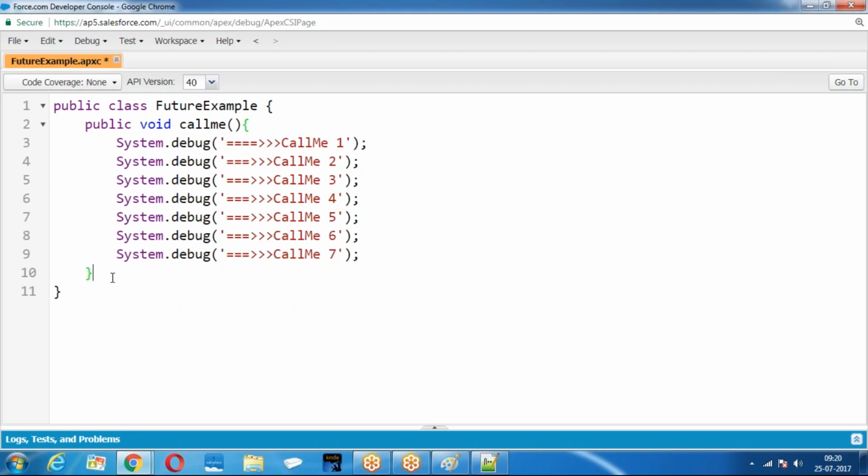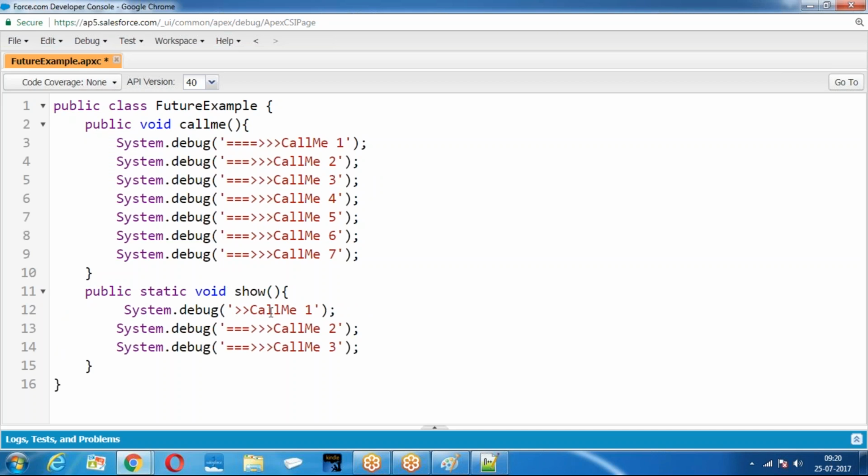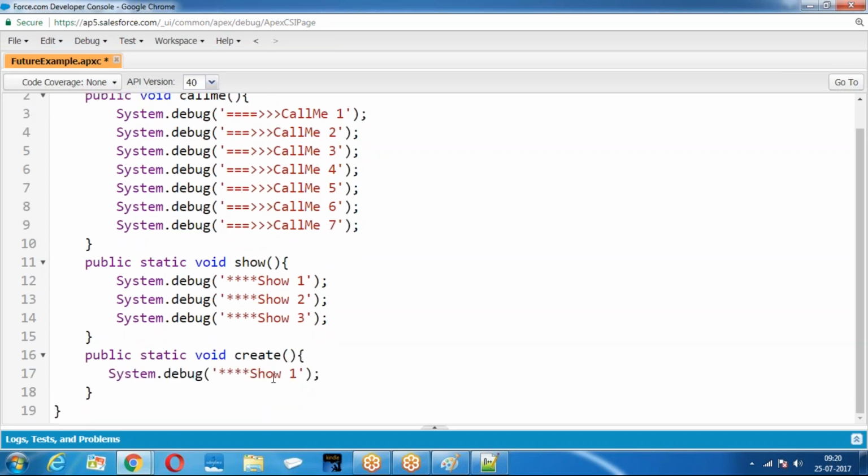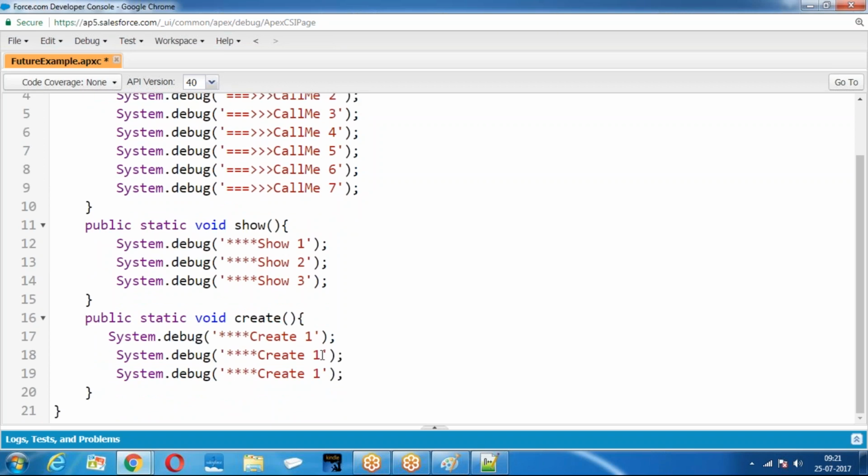This is a statement that I define. Then I'm giving public methods, treated as show 1, show 2, show 3, and create 1, create 2, create 3.